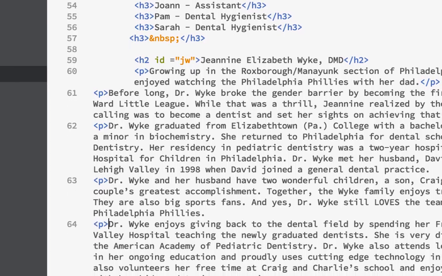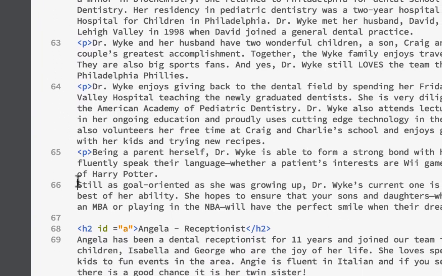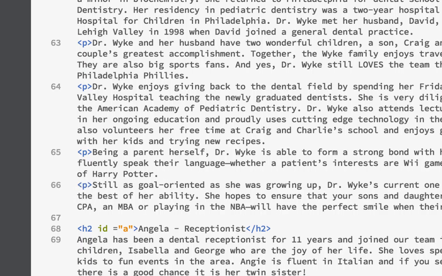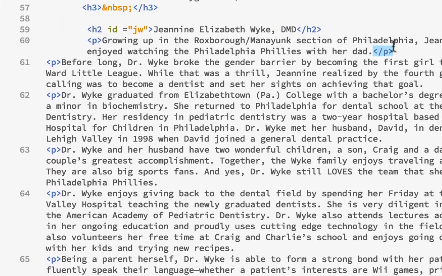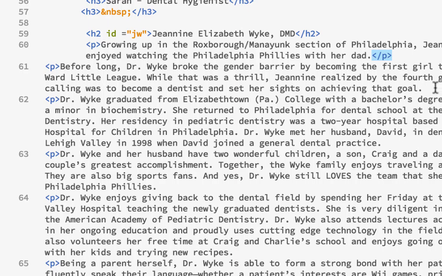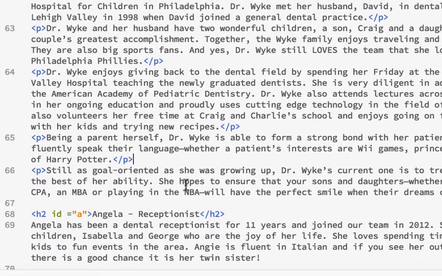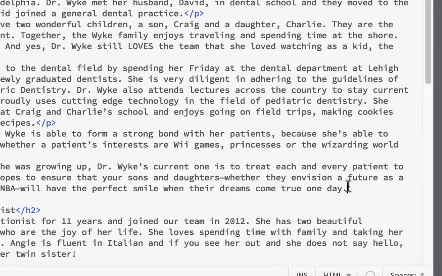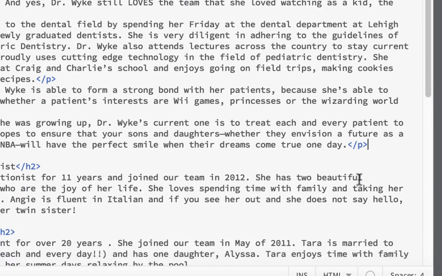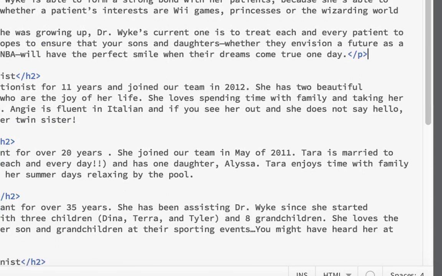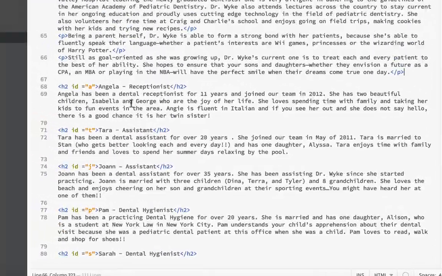So I could go to the line numbers and do my beginning paragraphs, and then I'm going to put a closing paragraph. Here's a closing one that's right up here. I'll copy that, and then I'll just paste that at the closing paragraph. That didn't take that long to do. And I don't have to put any ID names or anything in here, so these are just regular paragraphs. And then I'll do the same for all of these. So let me just pause, and then I'll update those, and then we'll move on to the links.